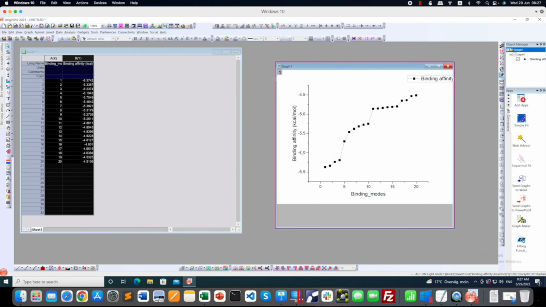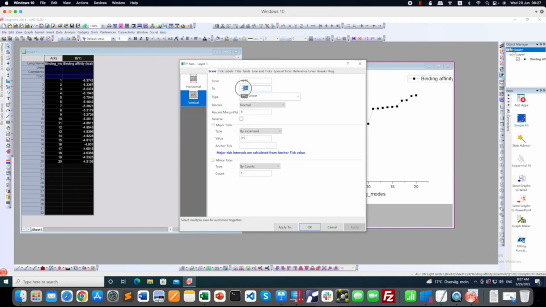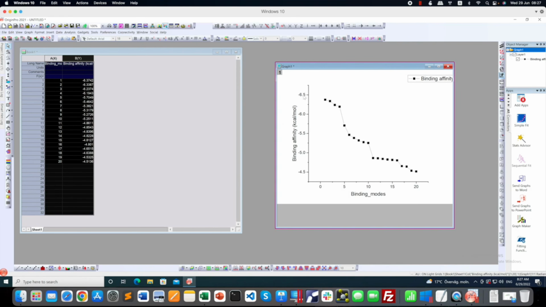So basically the labels are inverted, so I'm going to change it. The scaling pattern has to be reversed, because this is negative, and this is 4.25, I guess. And you can see that the binding modes for a better binding affinity have been defined at top.